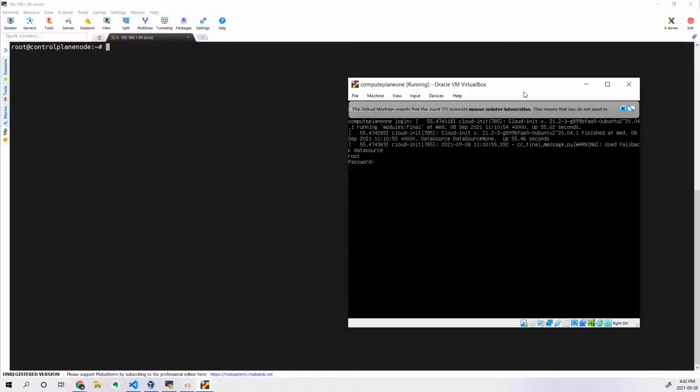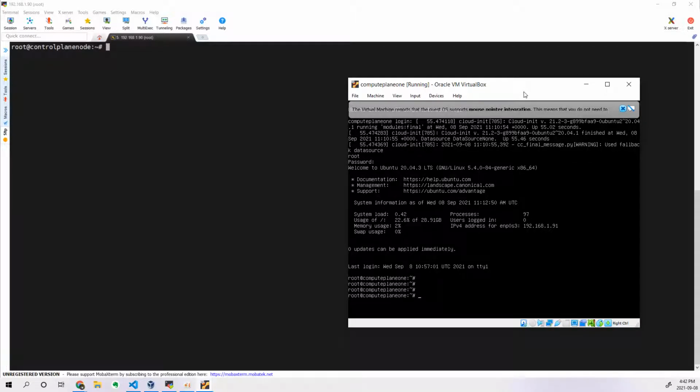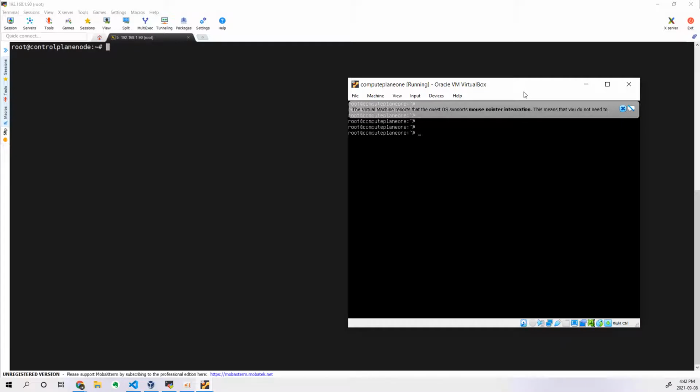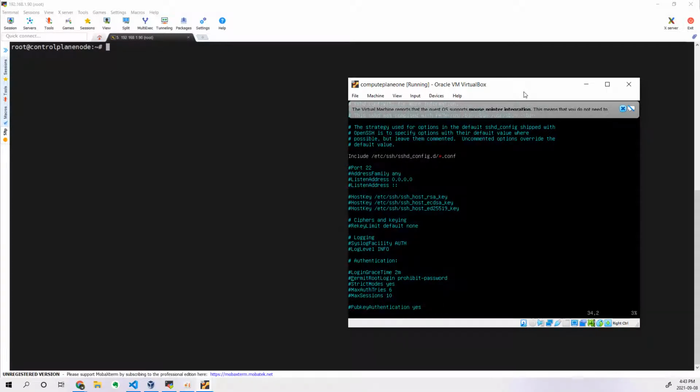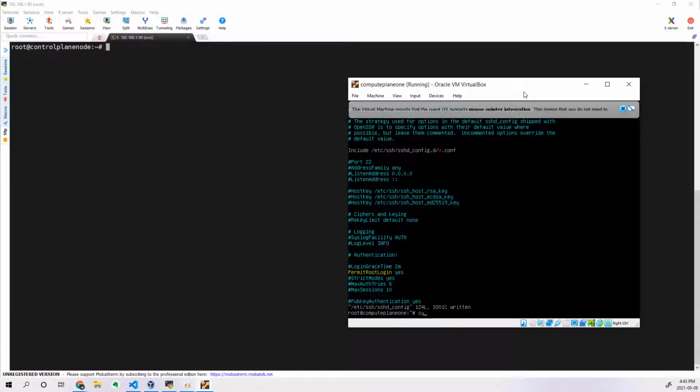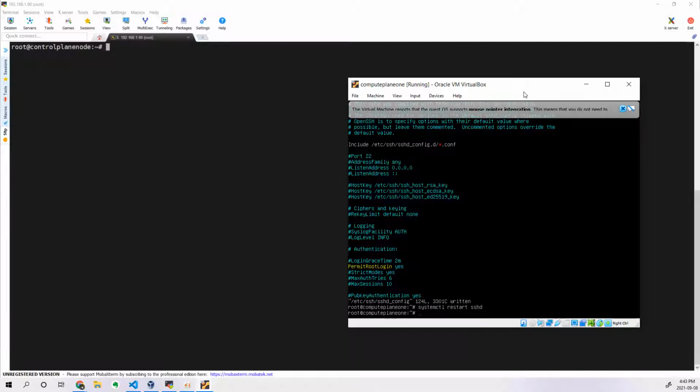You can make changes to the SSH configuration file only as the root user. So /etc/ssh/sshd_config. Go to the line PermitRootLogin and set it to yes. Save and come out. systemctl restart sshd.